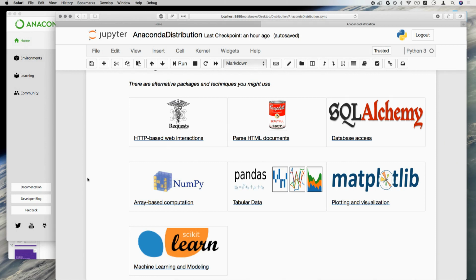And so for this notebook here, we're going to make use of requests, which is our HTTP access out to the web to be able to connect with a website and download data. We're going to download HTML files, and I like to use the tool Beautiful Soup to get rid of all the junky HTML things and get at the data I really want.